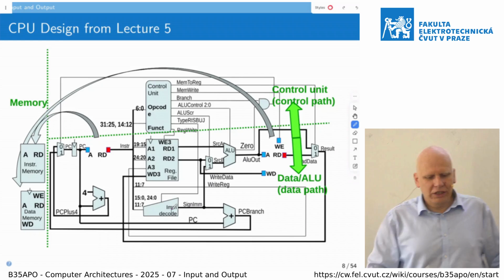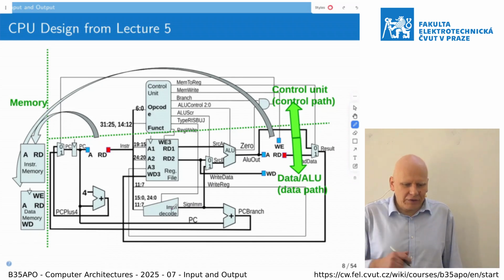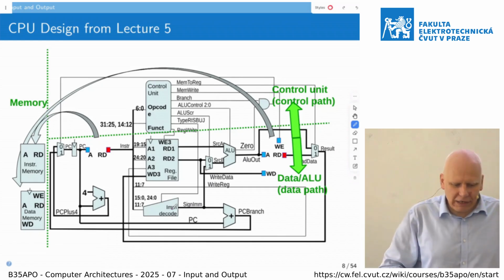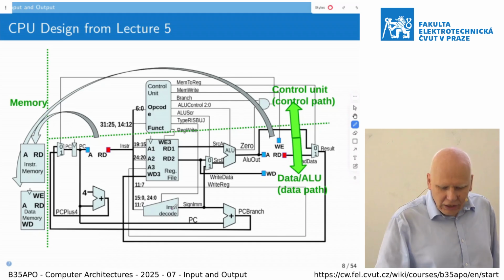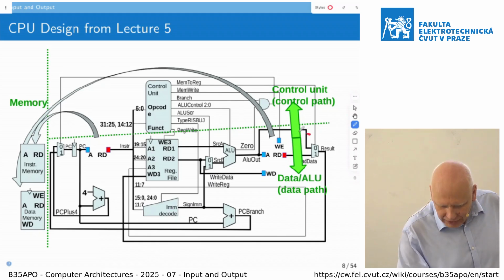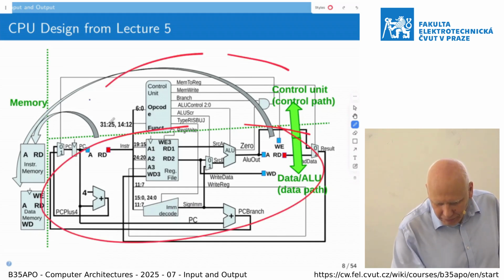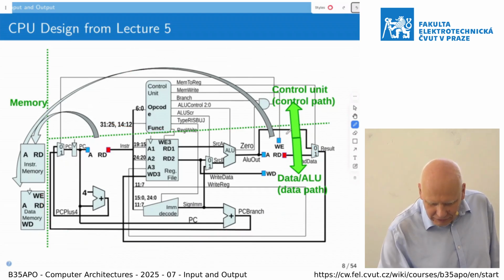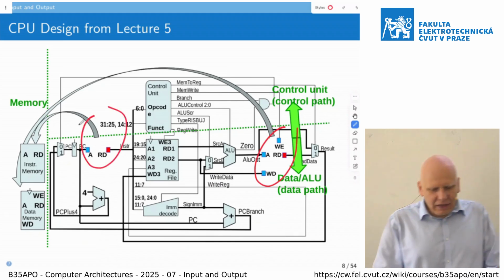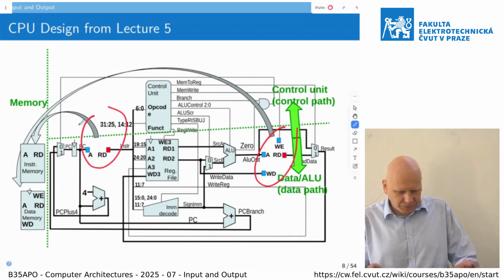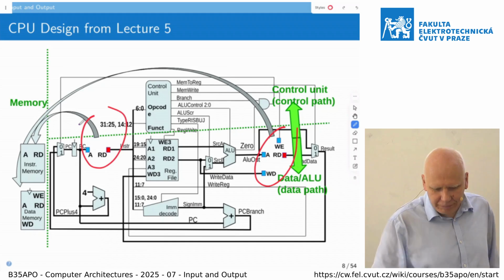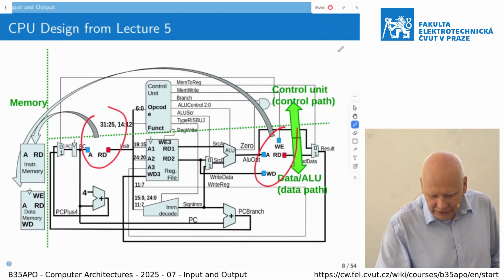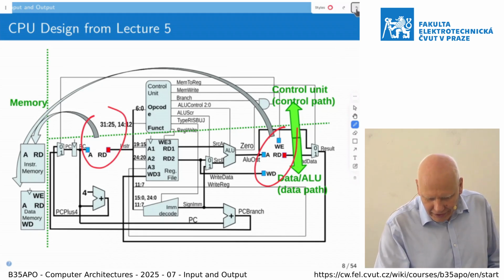Okay, so it is some introduction. Now we return back to what we already have. So we have our processor, where we have some data path and some control path, and we have those memories, and we have decided we take those memories out and leave the ports on the chip, which allows to communicate with the external world.